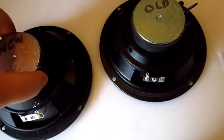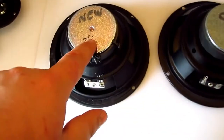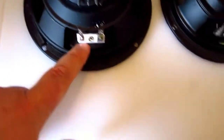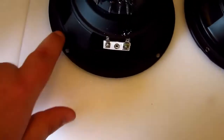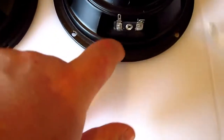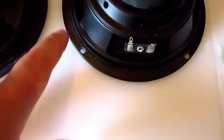And now let's get on to the actual drivers and see the difference in those, because that's the biggest problem. Here's the old tweeter. Here's the new tweeter. Getting on to the drivers. Old, new. New one's labeled TLYD16612, 4 ohm 30 watt. White on the posts, leading to the voice coil. The rubber surround on the new one is actually better. You can see there's actual rubber on it, where the old one is literally a ring of complete fail.